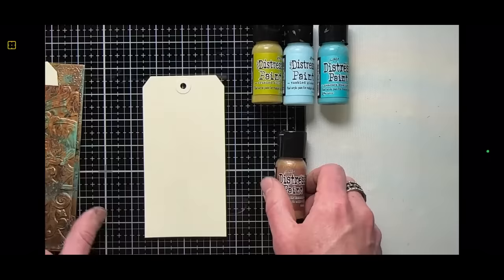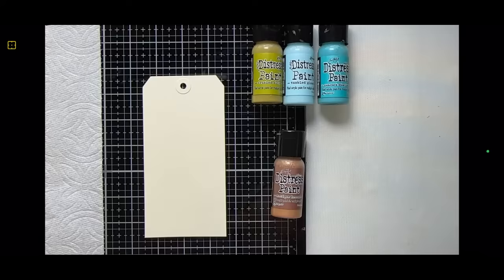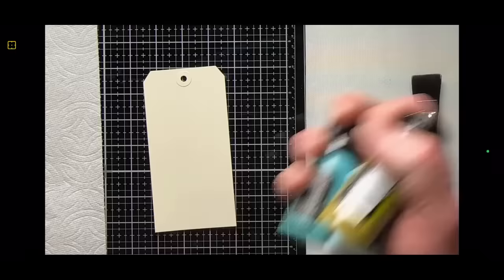So far, so good. You guys with me? Then what you need is a dry paper towel at the ready, so you can't even have time to kind of find it and fumble it. And then you're just gonna want something to put your paint down. That could be a brush, it could be a blending tool, whatever it is that you want to apply. So I'm gonna want a wide brush for my metallic. So I'm gonna have that ready. And then I can use whatever I want for my background colors of paint. And I think for that, I'll probably just use this blending tool just because I have it. Okay, so let's get started.